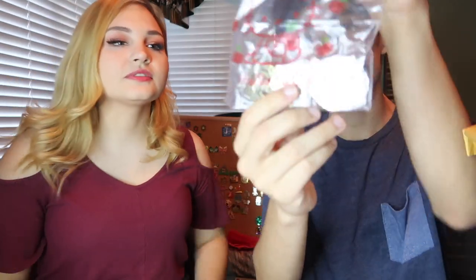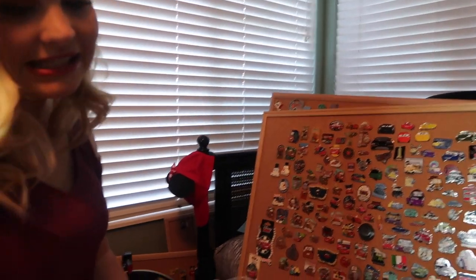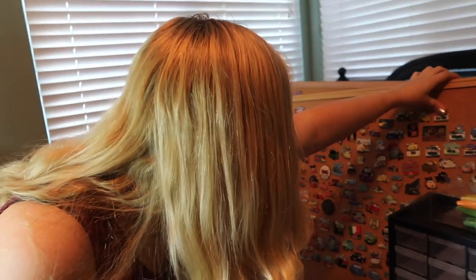Oh, nice. Check it out. Little Hello Kitty bag. And inside, there's some nice pins. I see a Jack and a Mater. Mater. Do you have that one? Gotta bust out the cards board. I think that's the one I'm missing. That's the one you're missing. Yeah, look. Oh, all the license plates except Mater. There goes. And one more for Shay's collection, huh?